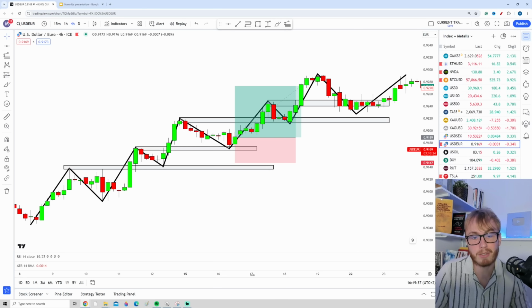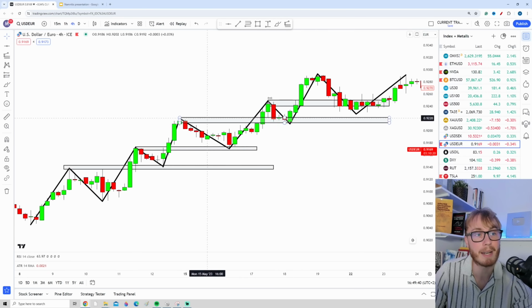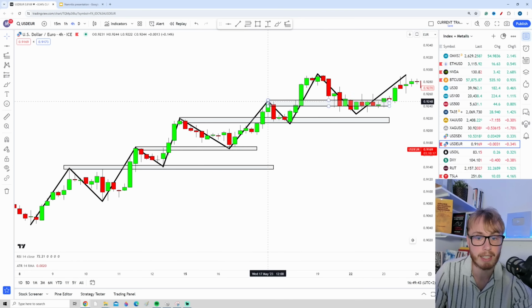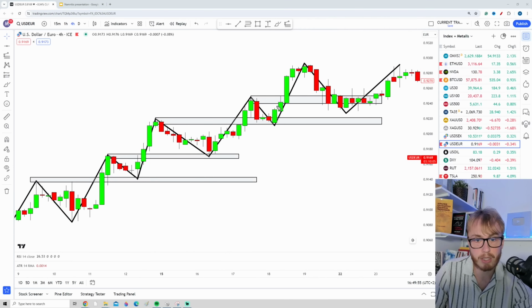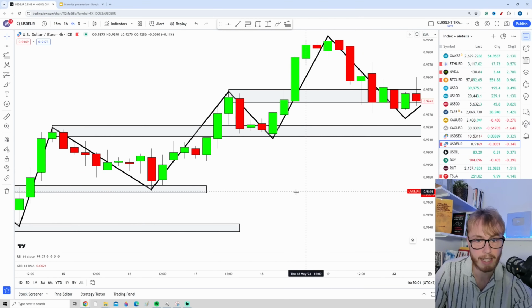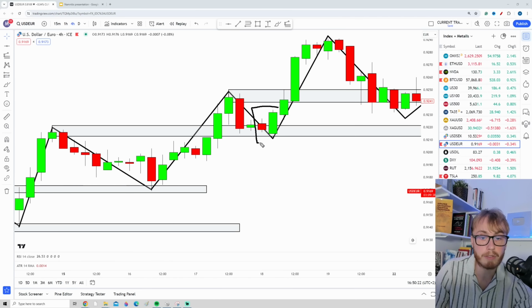All right, so let's jump back here to the chart. You are probably very familiar by now. This is the 4-hour time frame, US dollar measured in euro. And here I actually want to show you guys a bullish engulfing pattern. If you look closely, you can see that right here we actually saw a bullish engulfing, right? If we zoom in on this candle, you can clearly see that this green candle opens below the body of the previous red candle and closes far above the body of the previous red candle. When this candle closes, so when this 4-hour candle is done, the bullish engulfing pattern is confirmed, and this is a potential buy signal.